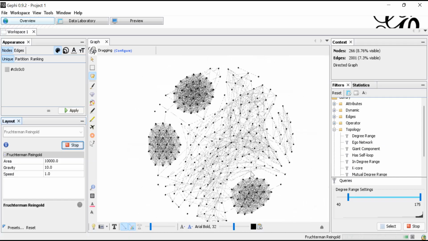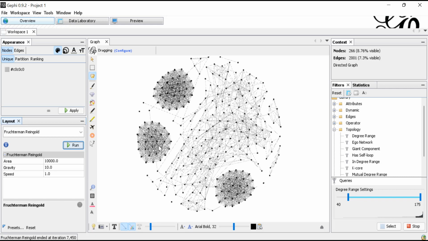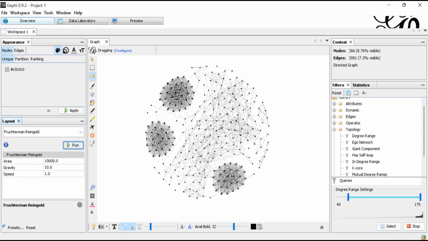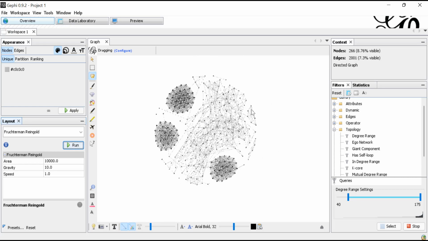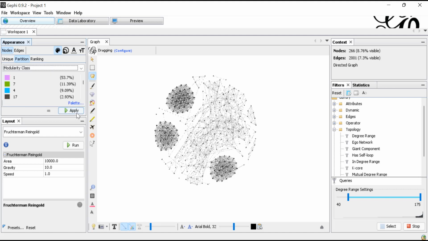As you can see, we now have the created communities here: 1, 2, 3, 4. There is the large community that we have, and another community here. From here we can provide a certain color to show the patterns.